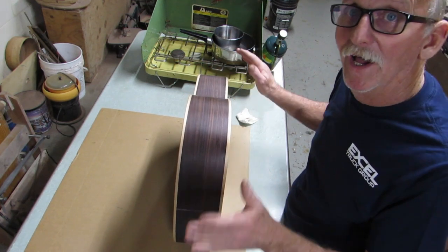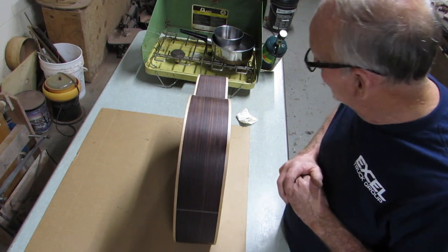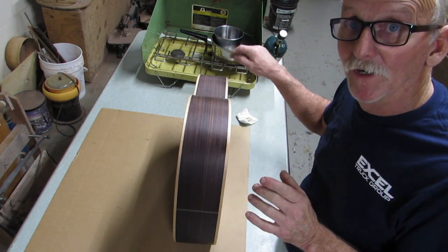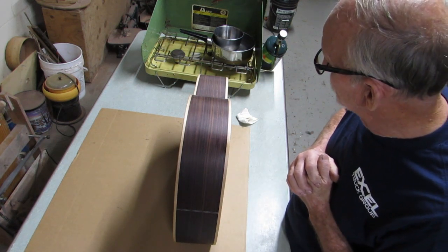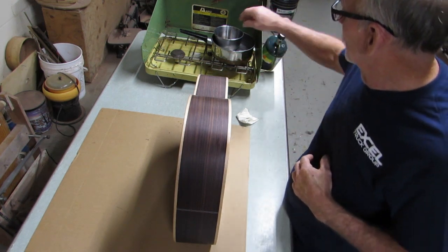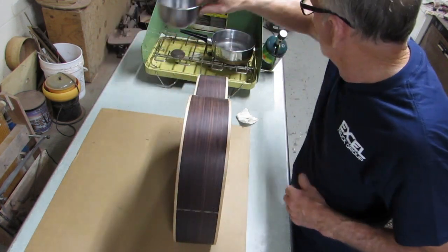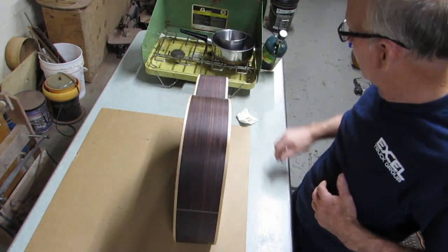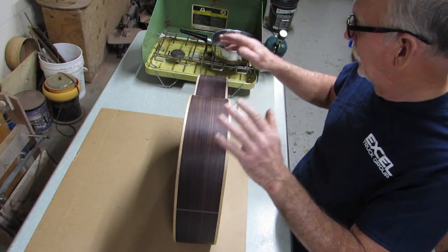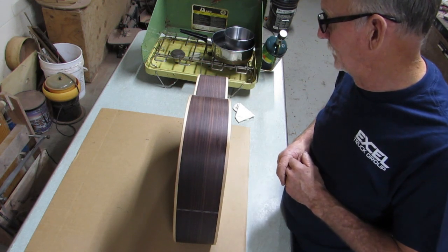Now I took this outside and inspected it in natural light. My eyesight is not what it used to be, and I found little tiny streaks down in the pores, and I believe those are mineral streaks. And so for my second coat, I've added some dark brown dye to my glue that hopefully will hide those. I'm going to use an old piece of t-shirt to apply the glue, and I'm going to go with really thin coats, and we'll see how that does.